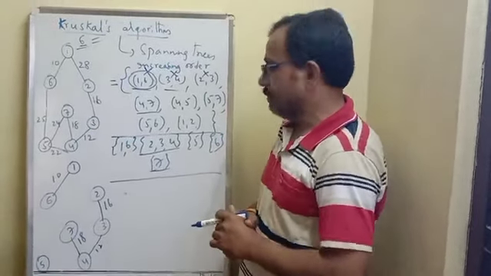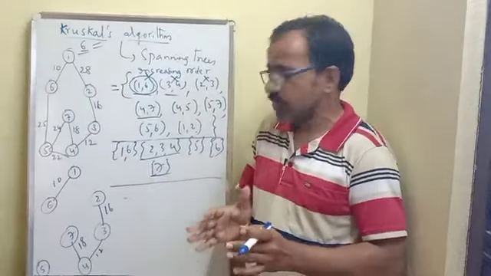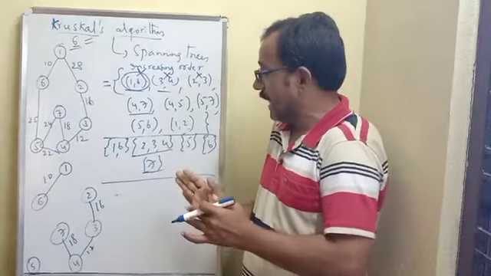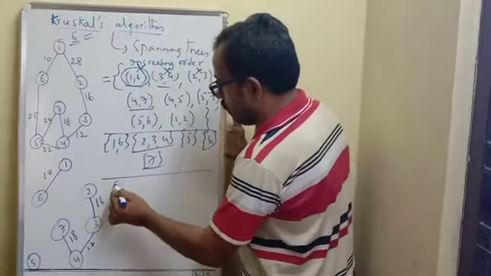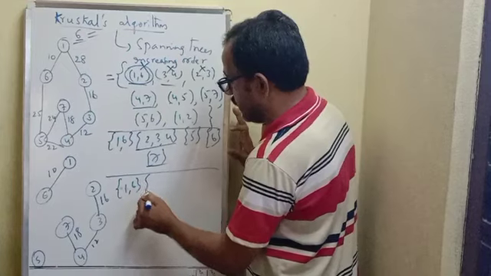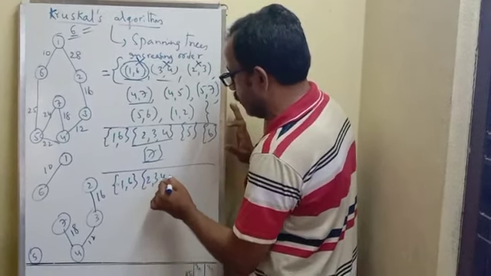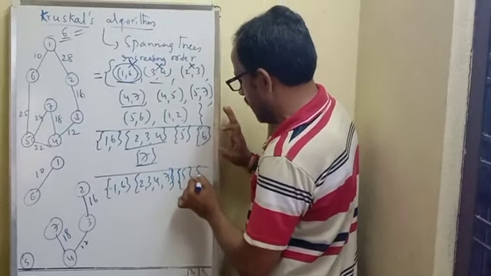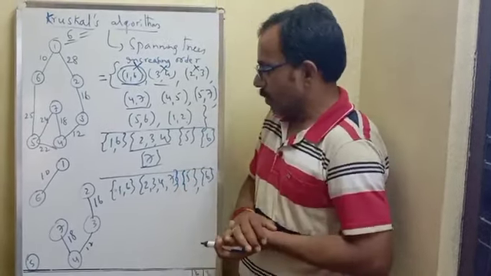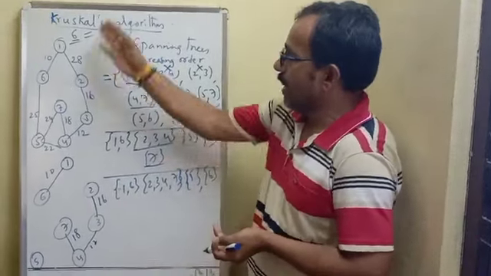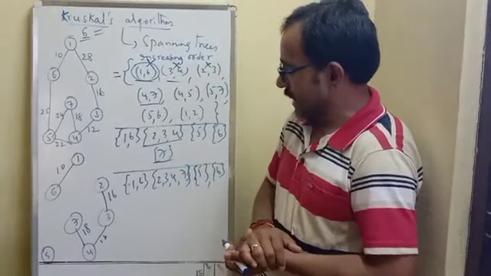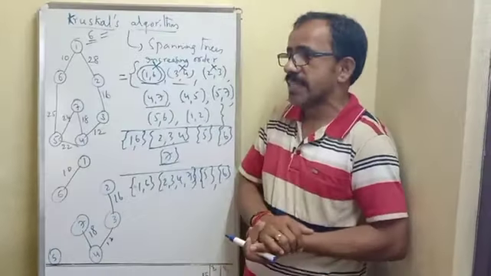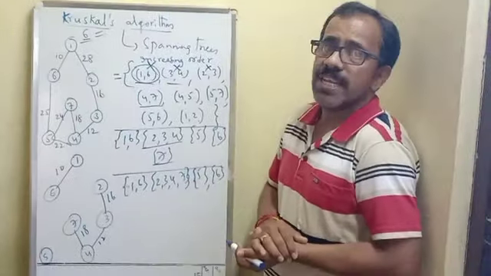Then what is the next step? Once after selecting the 4 comma 7 edge and connecting it into the spanning tree, immediately combine those two sets. So 1 comma 6 is the earlier set, and we combine 2, 3, 4 and 7, and still 5 is an independent set and 6 is also an independent set. How many edges are included? 4 edges are included. How many do we want? We want 6 edges, because for constructing a spanning tree with 7 nodes, we require the number of vertices minus 1.